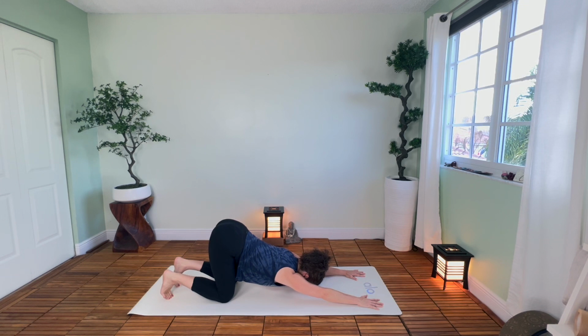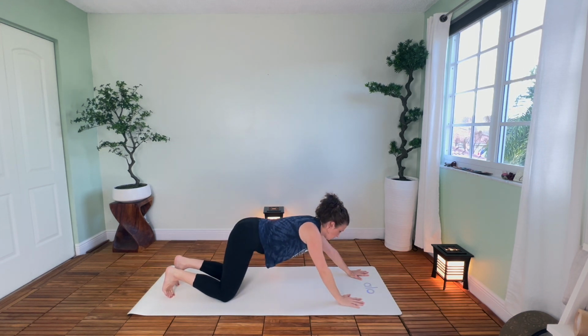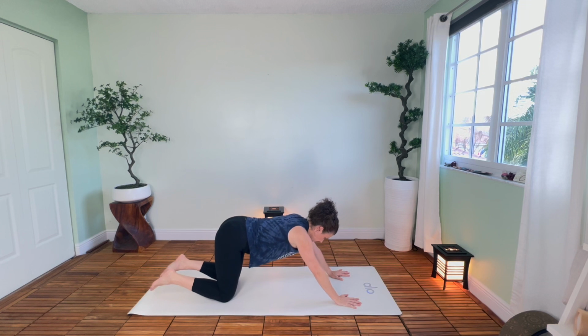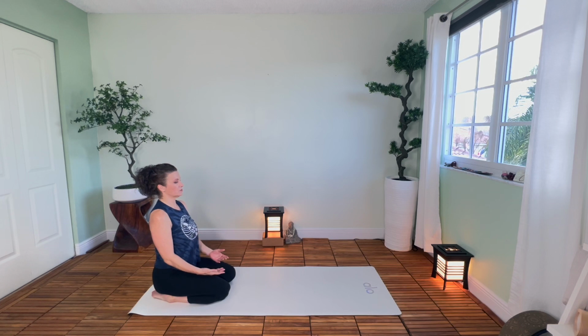Forehead can be on the ground or close to it. But if your chest does come to the ground, reach your chin forward as long as your neck is happy. Stretching deeply into the chest and the shoulders. And then release that. Wherever you are, bring your knees to the ground if you're still in downward dog. And sit back on the heels. Move the hands to the thighs, palms up, close the eyes. And let's just feel that.